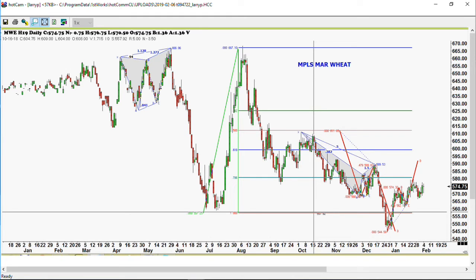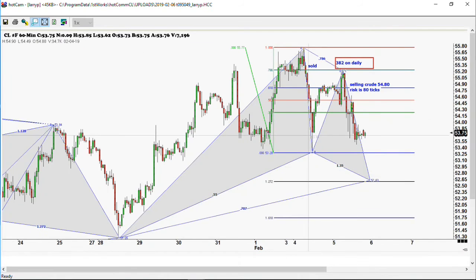The crude oil, I believe we've made a major top in crude oil, folks, at that 38% level that we hit at 55.71. We're now trading $2.50 a barrel under that at 53.30. And the first profit price objective on the crude oil, I believe, comes in right around 52.50. I think that was one of the things that we were watching the other day. Yes, here it is right here. This is the one that we've been watching very, very closely in the crude oil. We'll get this up so you can take a look at it. And there you go. There's your crude oil coming in around $1 a barrel lower, 52.65. If you like to buy crude oil, that's the place to buy it.